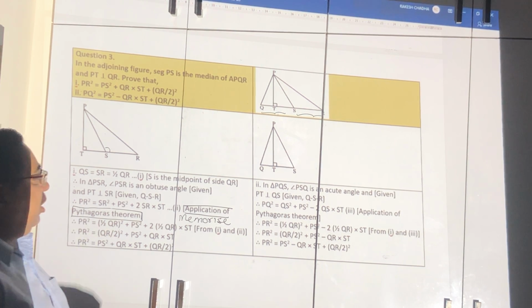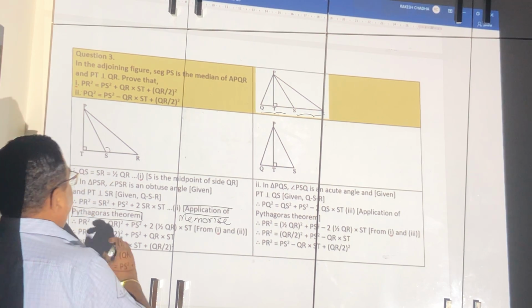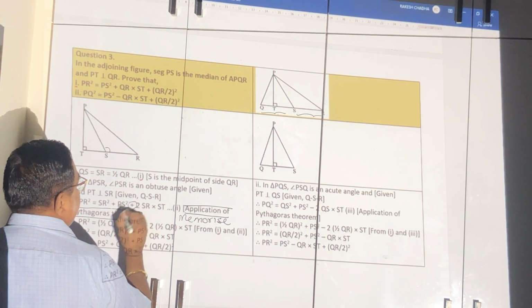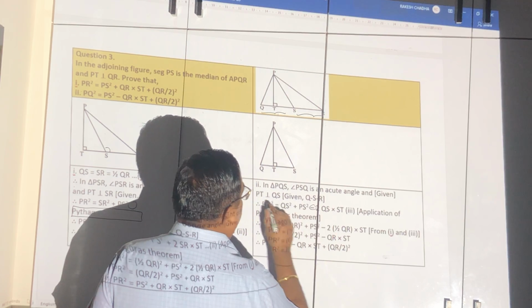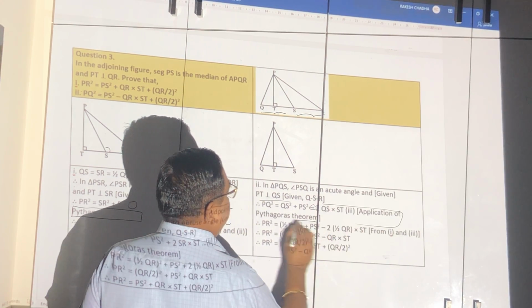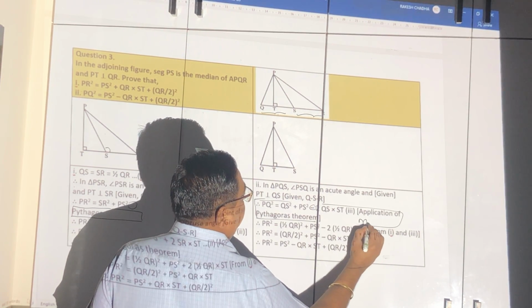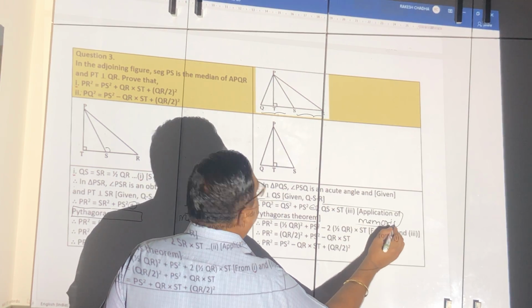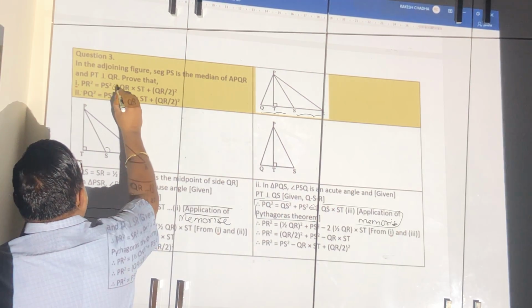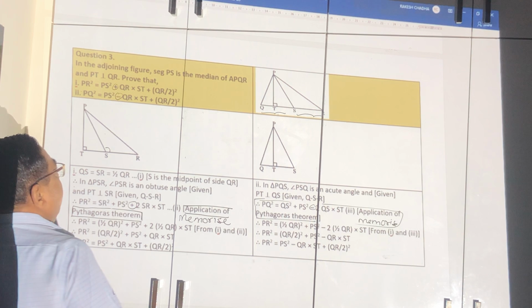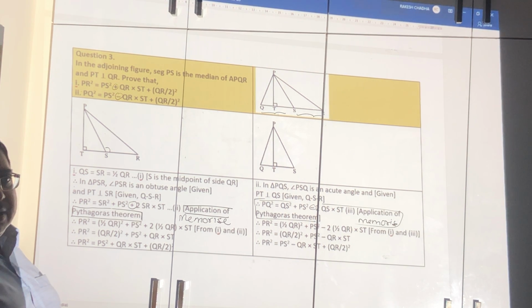Okay? 2 theorems are given. I remind you once again, my friend. Plus, memorize it, and minus, memorize it. 2 theorems are given. When to use? Have a look. You are not blind, sir. For a plus, use the plus theorem. For a minus, use the minus theorem. Not the reverse.